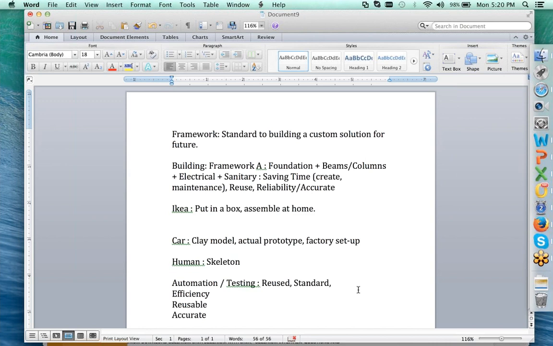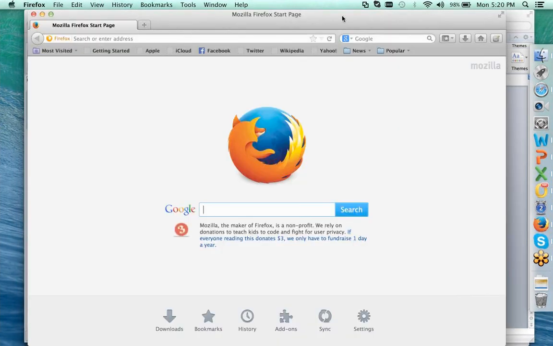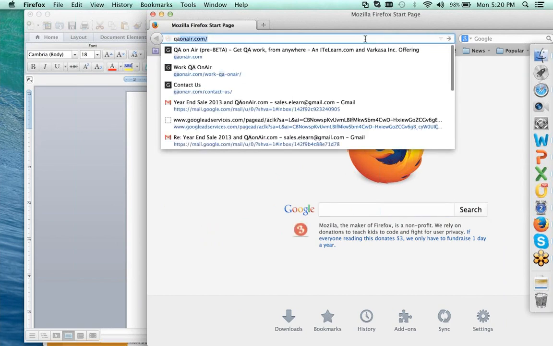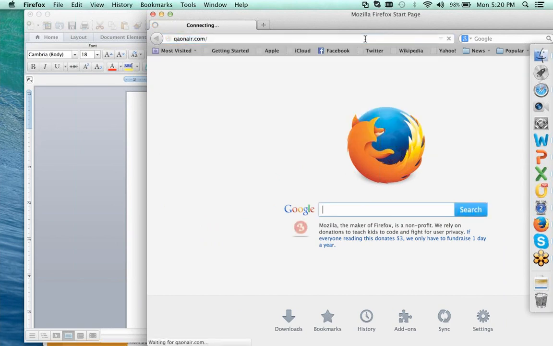So what is automation testing from a basic building block? You are doing testing as a process manually. For example, this is the application we're going to work with more on, creating the framework, which is something that has come up new from our end. QA on Air is an application, right? It has specific functionality. If I need to hire a team of test engineers to go and test this application, they will be involved in creating test cases, deciding what needs to be tested, and then they put all the scenarios together.